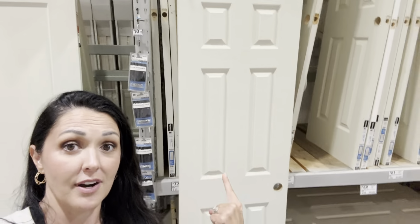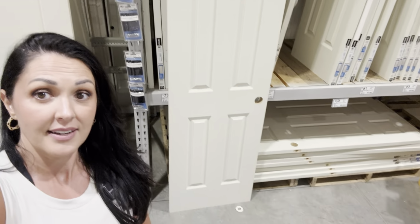Okay, first up, let's talk about the door that most of you are going to be familiar with. It's this dude right here. It's your typical door that you probably have in your house, or if you bought a general new construction home, you're going to have gotten this kind of door style. So let me flip the camera around and we'll talk a little bit more.